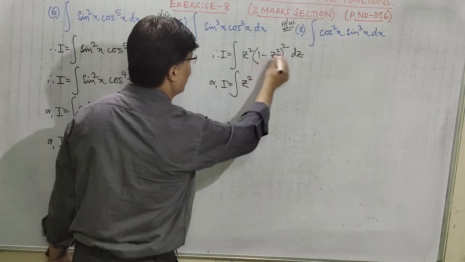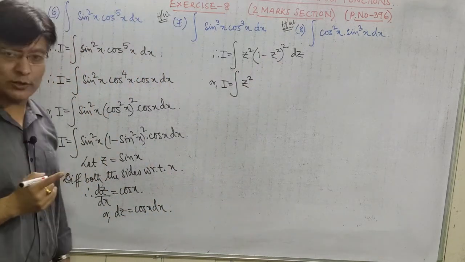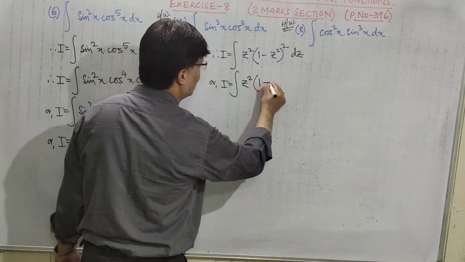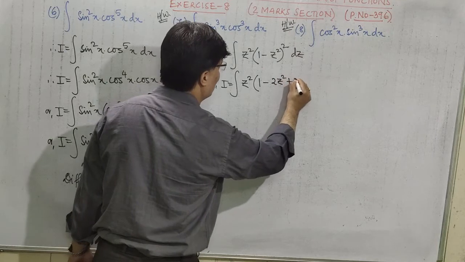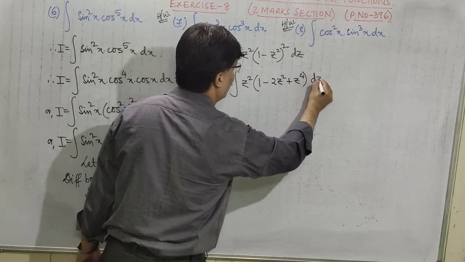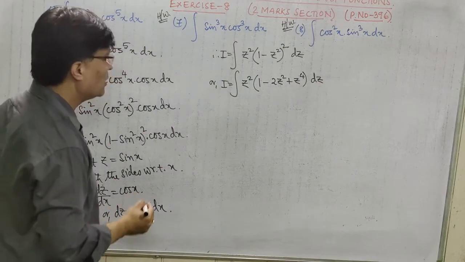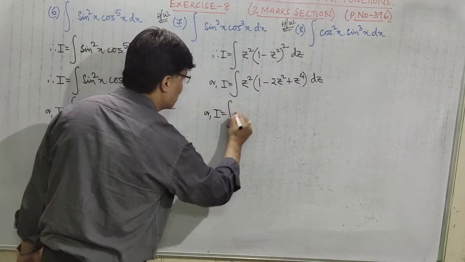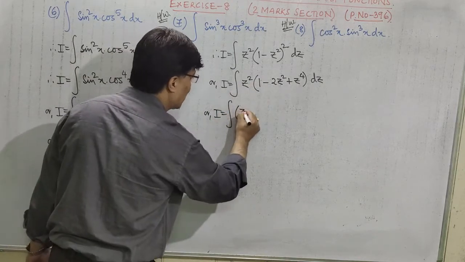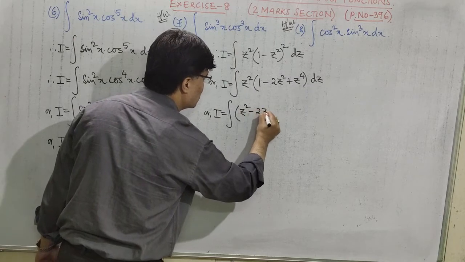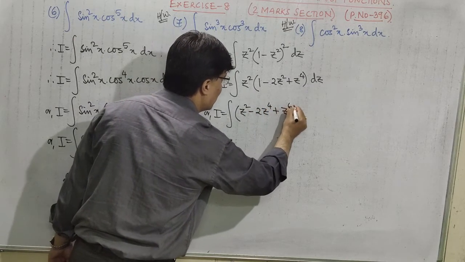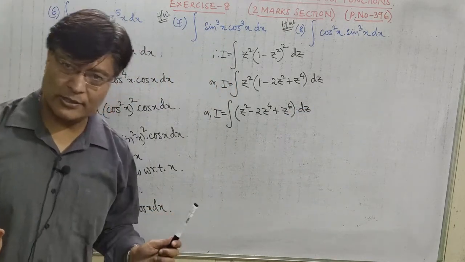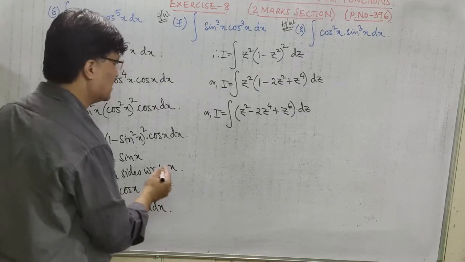integration of z square. You can expand the term 1 minus z square whole square. This is your a minus b whole square. So what is the formula? That is a square minus twice ab plus b whole square, z to the power 4, bracket close, dz. So now you can multiply them and you can separate them. I is equal to integration of within bracket, let us multiply them. z square into 1, z square minus 2z to the power 4 plus z to the power 6, bracket close. Then what do we write? dz. Understood? So now you can separate the integral sign and dz also.